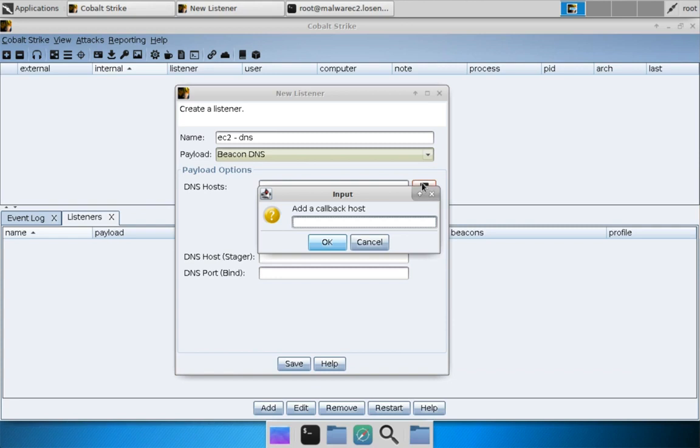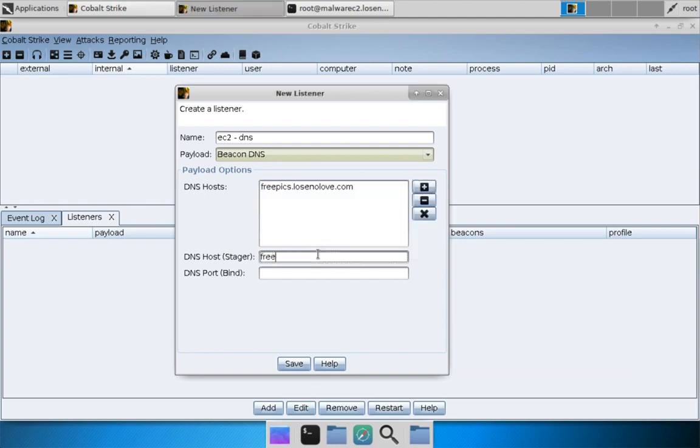Now for the DNS host, we need to put in one or more domains that our Cobalt Strike team server is the authoritative name server for. And again, that means we've created an NS record that delegates this domain or subdomain to our Cobalt Strike team server.